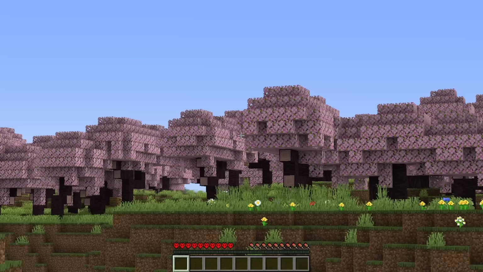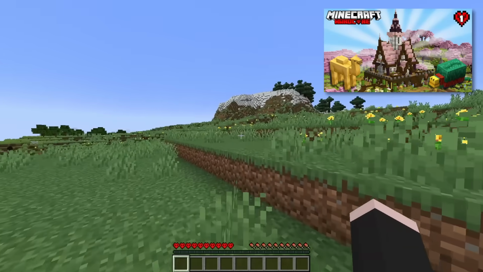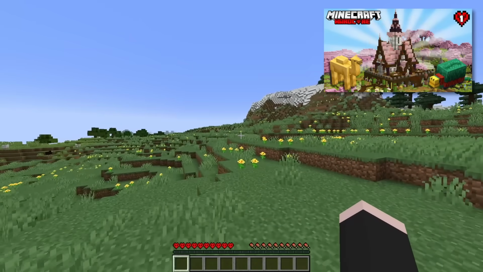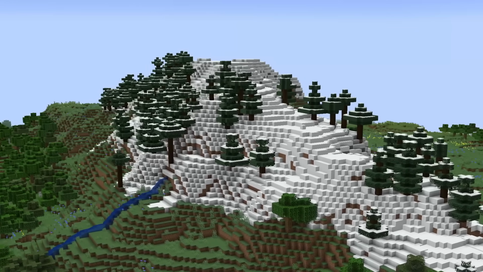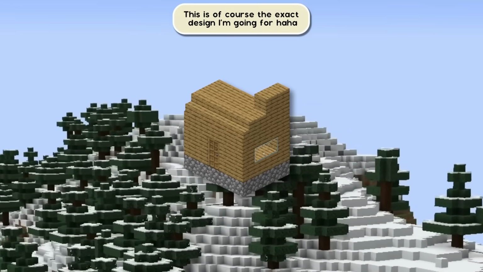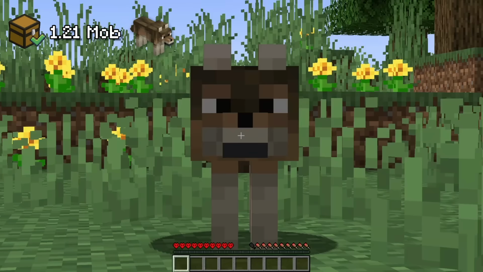So we've got this really cool little cherry biome, but this is giving 1.20 vibes, so we're not gonna build a house in the cherry biome again. Over here we've got some pretty nice mountains with some spruce trees, so that'll be fairly handy for building the starter house. Okay, so I guess we found our first 1.21 mob.